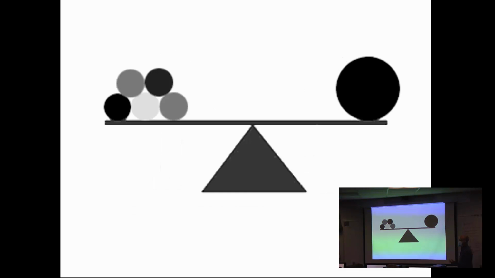You can also do this when we get into asymmetrical. You still want to think about weight and how things are on the image. So if I have something great big on one side, I can put a whole bunch of little things on the other side, and then that still balances out, but it's asymmetrical now.